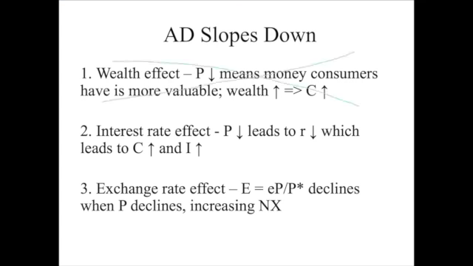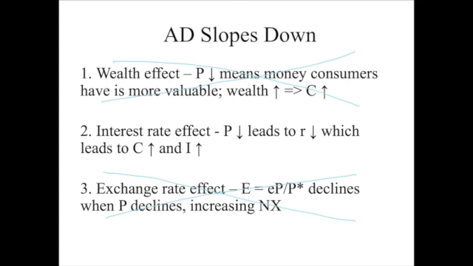The third effect is the exchange rate effect. When P declines, American goods are cheaper, so there will be more net exports. When P increases, American goods are more expensive to foreigners, as reflected through the real exchange rate, so they're going to buy less from us, and aggregate demand goes down. That's pretty intuitive, but since the US economy doesn't trade that much with the rest of the world, and prices aren't changing that much, this is not considered a particularly important reason why the AD curve slopes down.